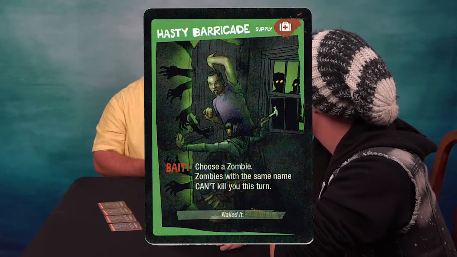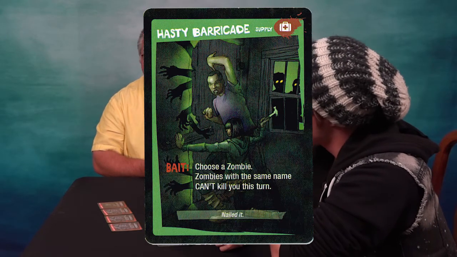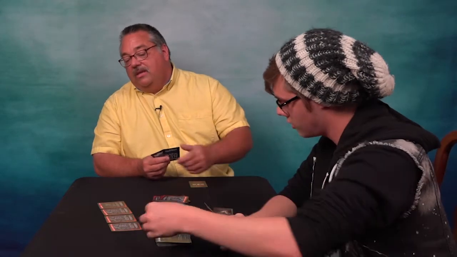Okay. All right. Hold on. Yeah. I can play the Hasty Barricade. It says, choose a zombie. Zombies with the same name can't kill you. I choose Scabby Tabby. Because then I can discard any card, and they'll all be gone. And then that protects me from these guys. Wow. You're the bait. Wow, all right. Sucker. See what you can do now.